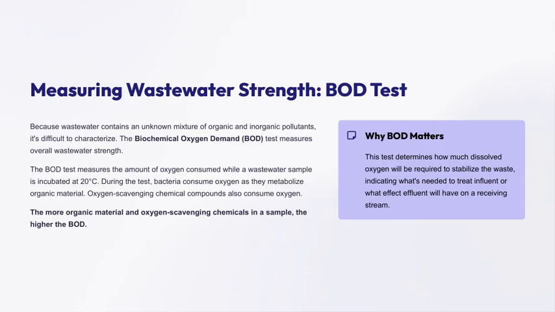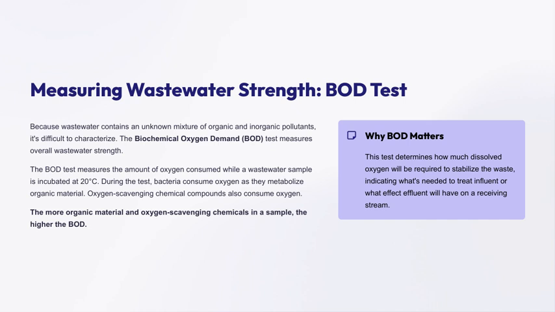Measuring wastewater strength is crucial, and one of the key tests we use is the BOD test, which stands for biochemical oxygen demand. Because wastewater contains a complex mixture of organic and inorganic pollutants, it's often challenging to characterize just by looking at it. That's where BOD comes in. It gives us an overall measure of how strong or polluted the wastewater is.